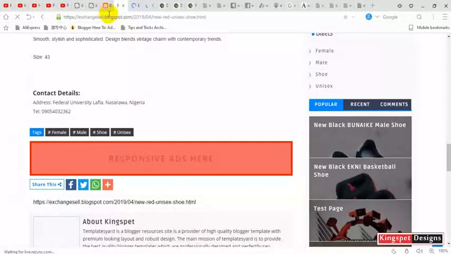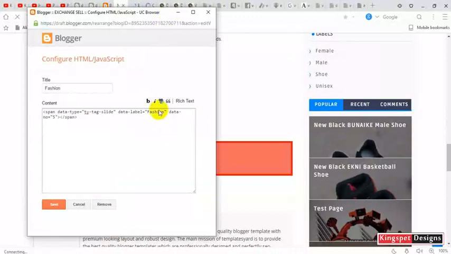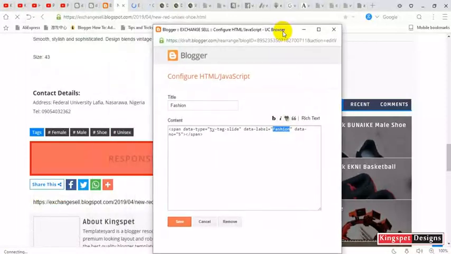So I'll come back to where I was editing. Let me say I want the tag to appear here. On my own, I'm having it as female on the one we are using. So yours might be, you might want only music in the main slider, you want only music to show. But now I want it to be unisex. I need only the unisex to show on this particular slide.